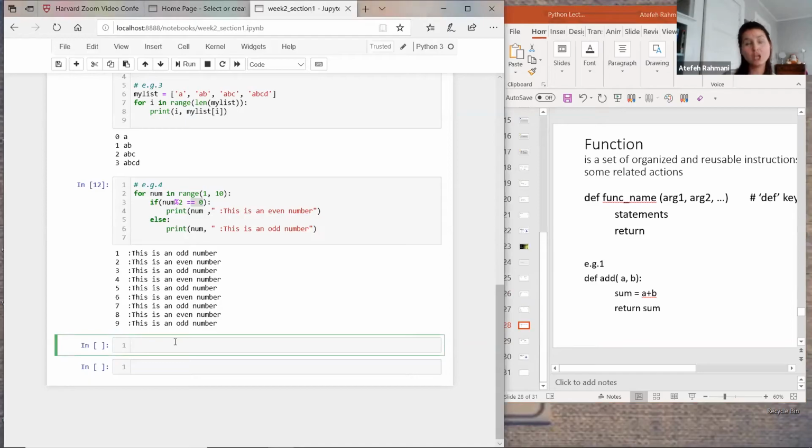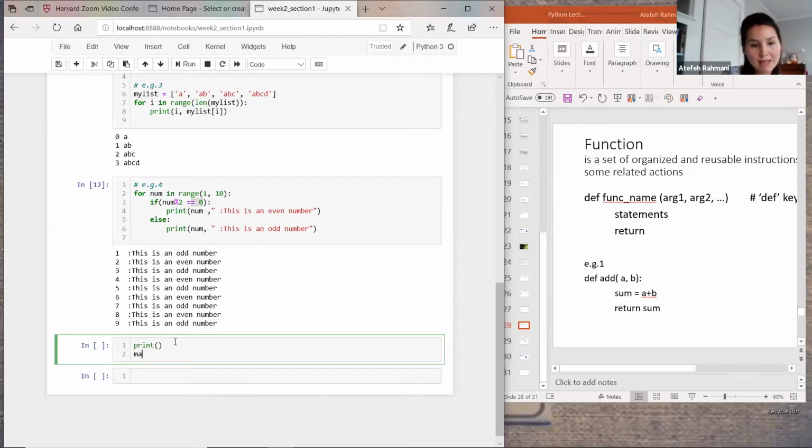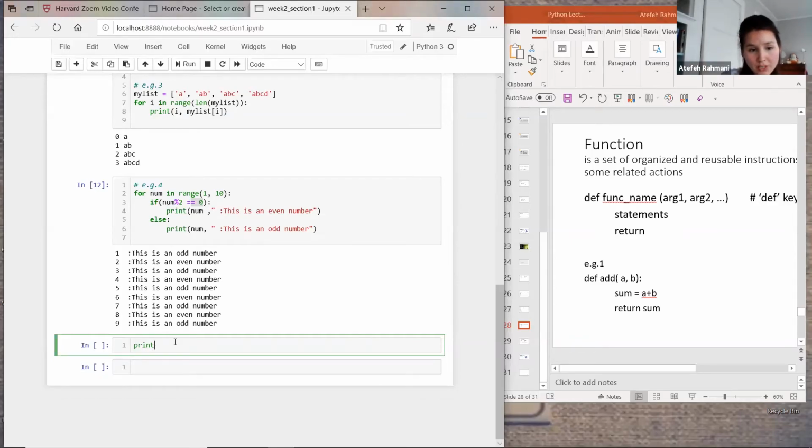What is a function? Do you remember that maximum, minimum, print, or I don't know, the other statements that we were using? They're all functions that are already created and saved in Python for us to use. So all the time I was using this print function, or max function, or anything else we used here, they're all functions. Now we want to create our own function and save it and call it each time that we want to use it.